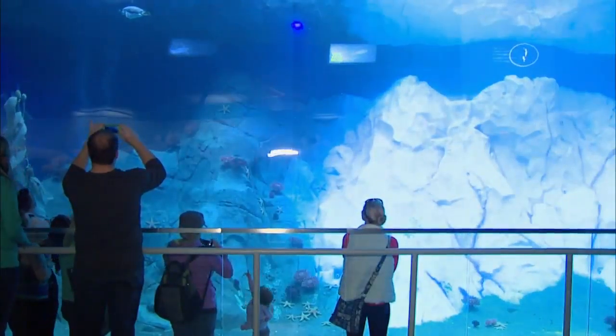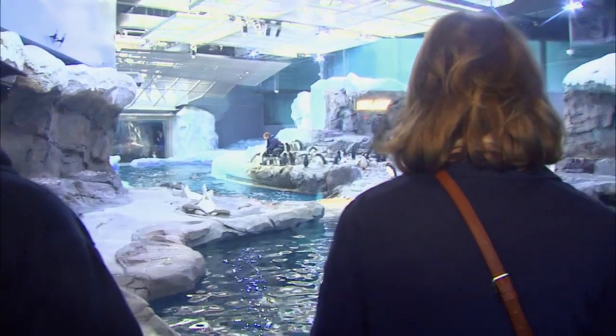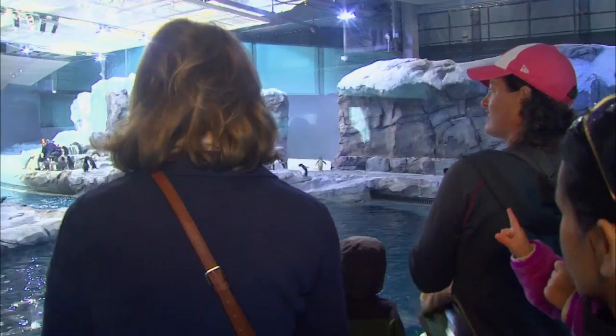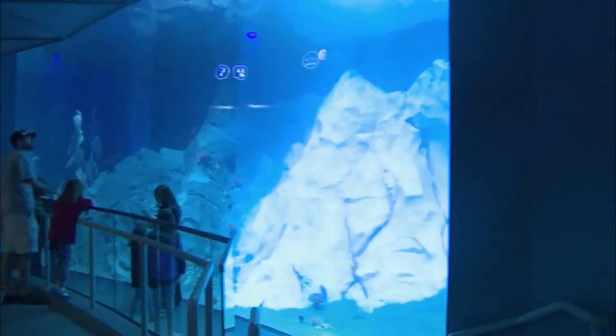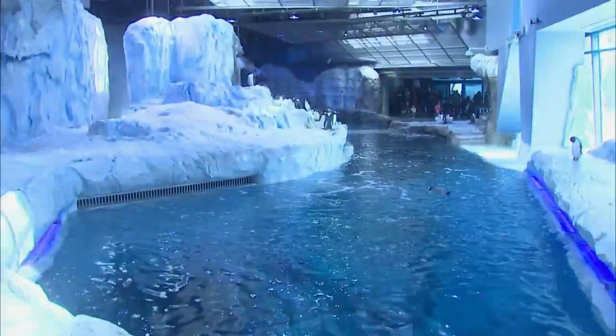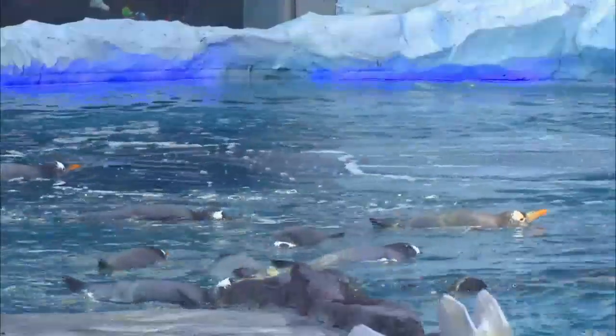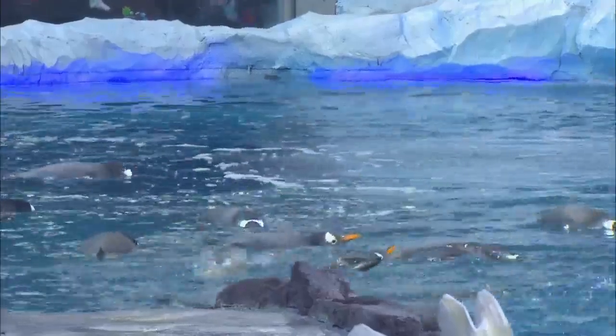Tell me about the Polk Penguin Conservation Center. You're right, we have brought the Antarctic to Detroit, and yet we're able to stand here and not freeze to death and not get blown over by 200 mile an hour winds. Although you've recreated that experience. Well, partially. I mean, we do want our visitors to survive the experience. But this is really an amazing experience, both for people and for the animals. It's the biggest penguin environment anywhere outside of Antarctica.